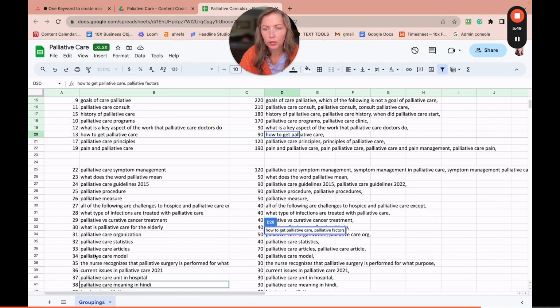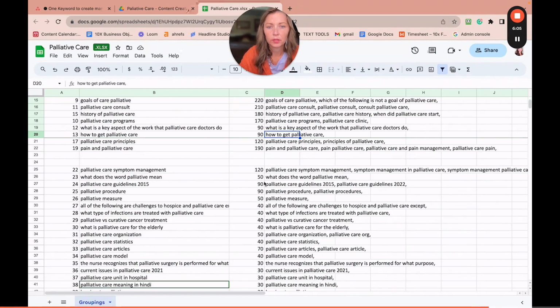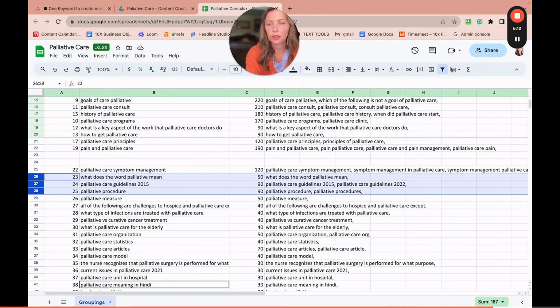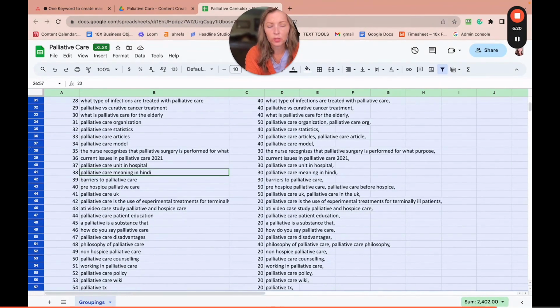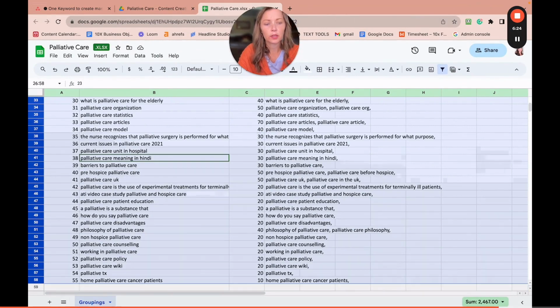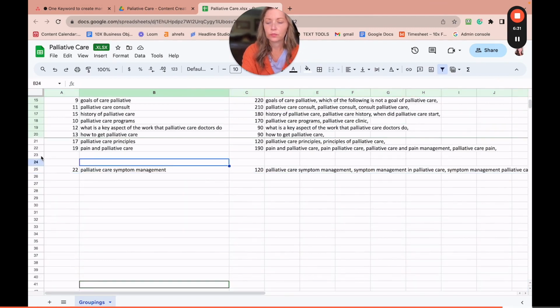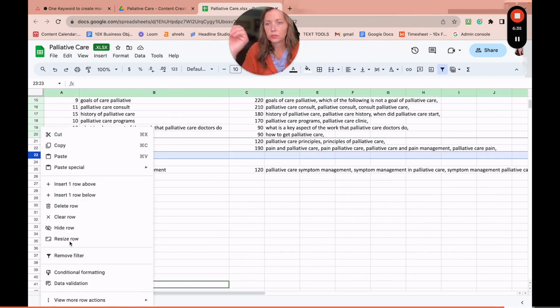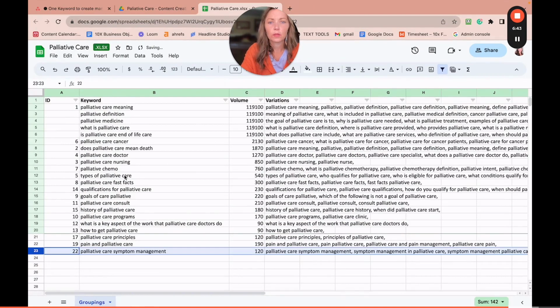So you just go through and you delete anything that looks off. You look at the volume of these and you look at the applicability. So we probably don't need any of those. So just those ones. From 23 and then highlight down, we can just delete, because the volume's so low that we don't want to extend that. Delete row. Cool. That looks great.